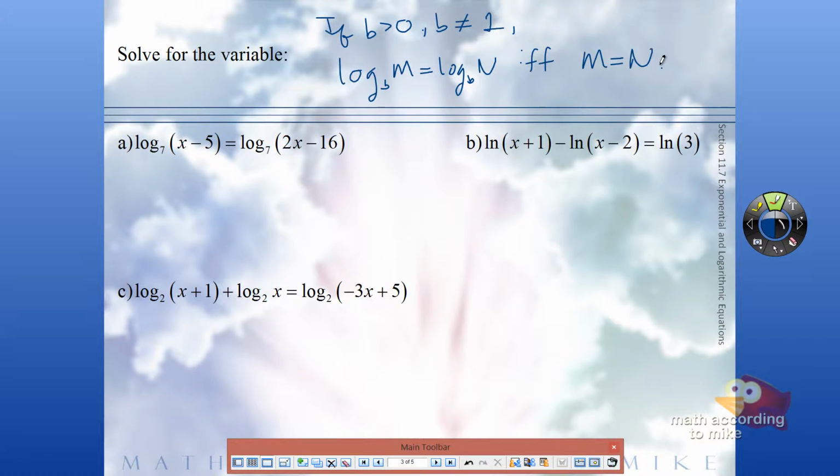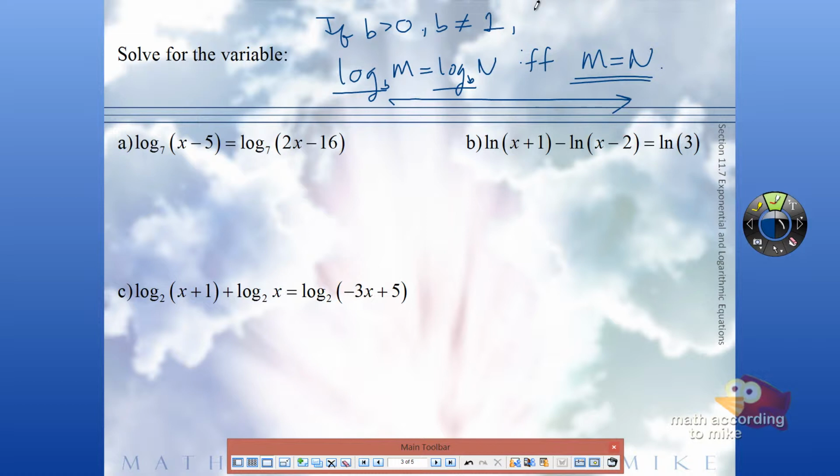So this is another one-to-one property, but this time this is for logarithms. We typically are going to go in this direction just like you did before for exponential. And what this says is if you get log equals log, then you can just set the arguments to be equal. Couple comments. One, notice it's only one log on the left and one log on the right. Two, they have to be the same base. And for this class and also college algebra, they're going to be the same base. They're going to be rigged like that. And three, m will then equal n.